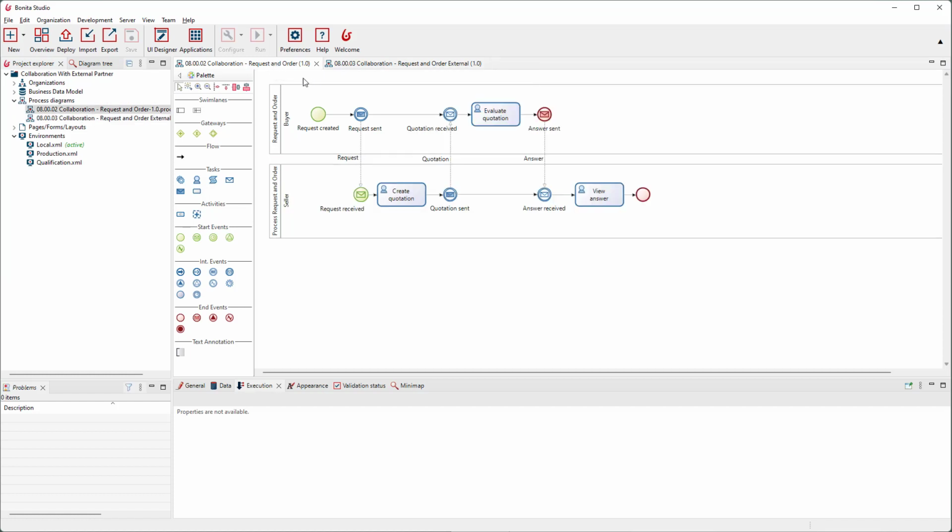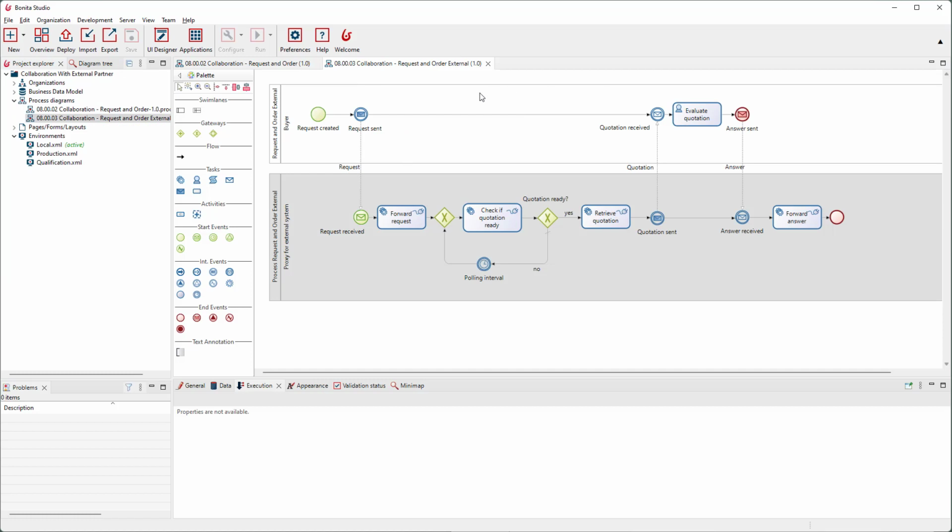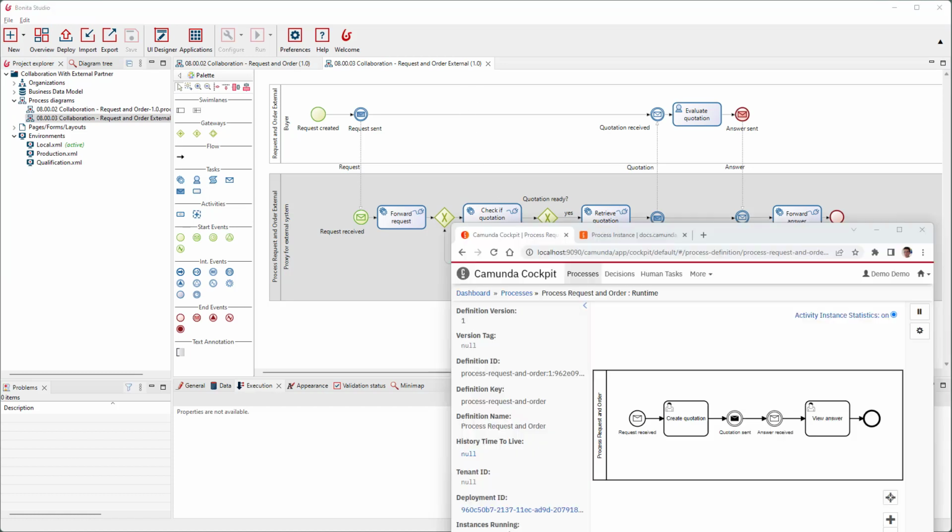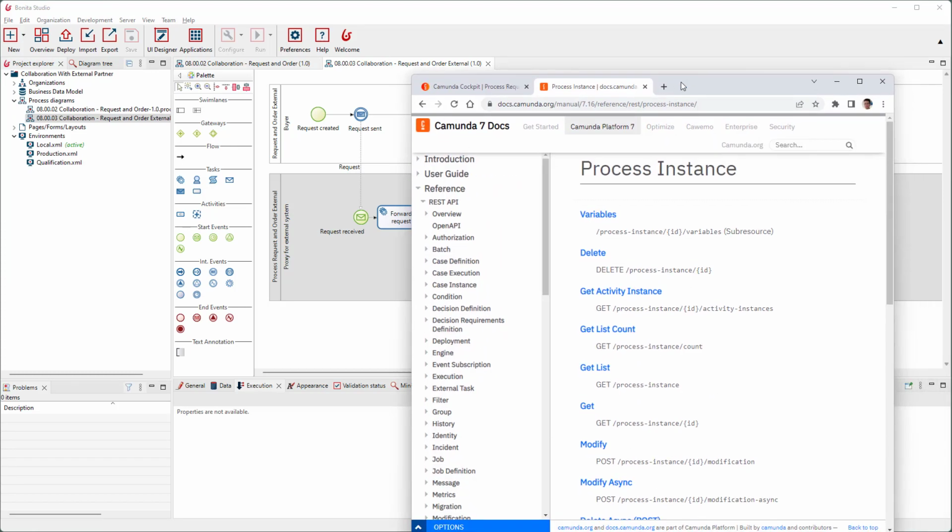The top process remains unchanged. From a business perspective, nothing has changed, and for the user it doesn't make a difference if the messages are sent directly to the seller process or to a support process which handles the data exchange with Camunda. Unfortunately, there is no common standard for the REST interfaces of BPM systems. Camunda offers many different types of REST calls. We have selected those that are most suitable for this case.